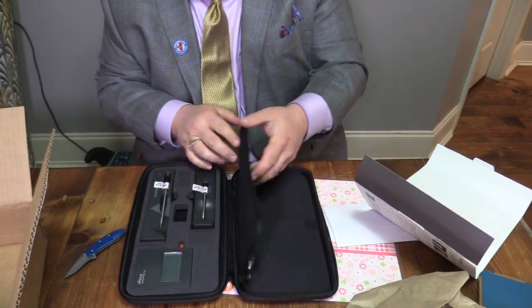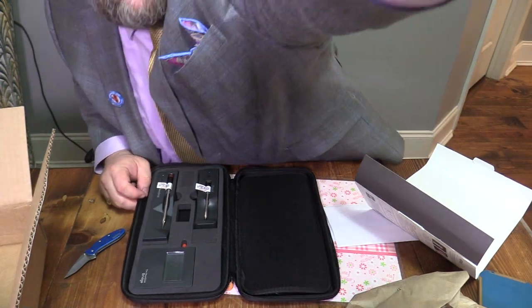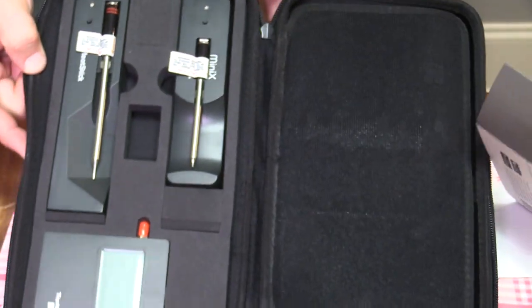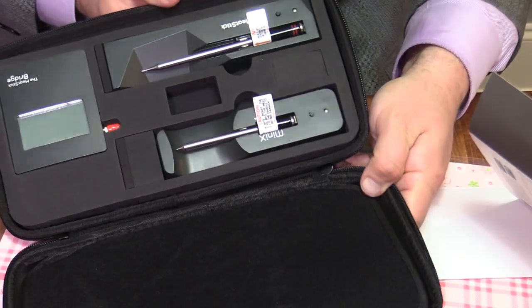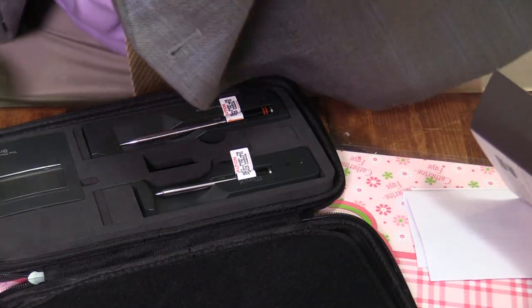Look at that USB charger there. You've got your probes here — your meat sticks. You can put those into a brisket, or one small enough to put into a steak — whatever you need right there. And then there's your Wi-Fi bridge. I think this is a really cool little kit that I will definitely use on some of my cooks, especially on my heavier cookers that don't have thermometer ports, or when I'm in the oven and don't want to move my other thermometers around.